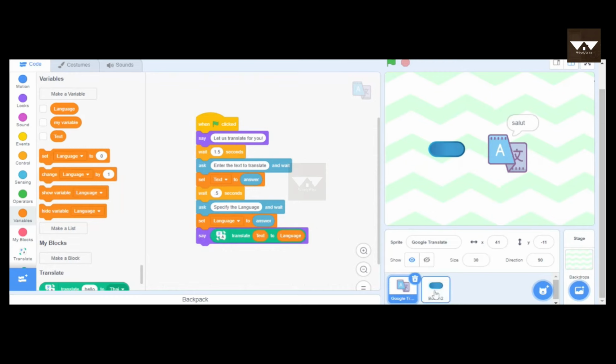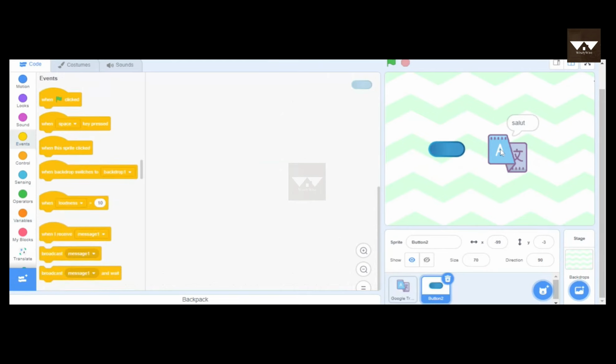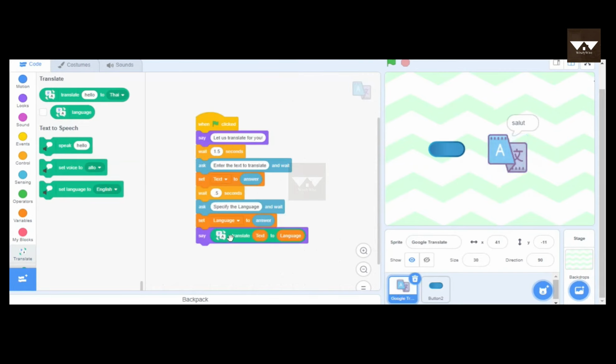Now we'll see how to make the audio happen. So we'll go to the button block. So we'll have it as whenever this button sprite is clicked, it should speak out the translated word. So it should say the audio. So we'll take when the sprite is clicked, and add a speak block. So this should speak out this particular translated word.